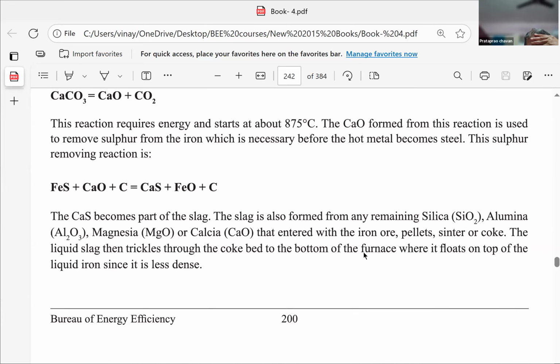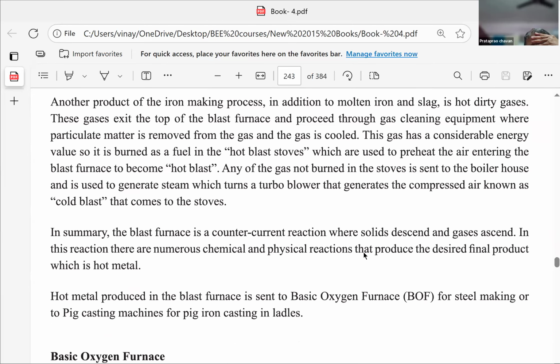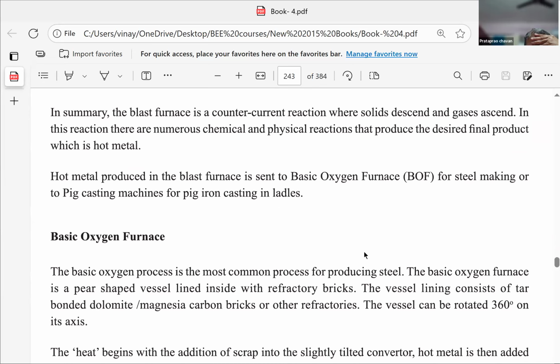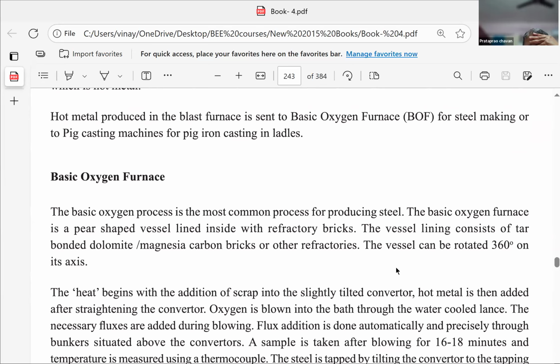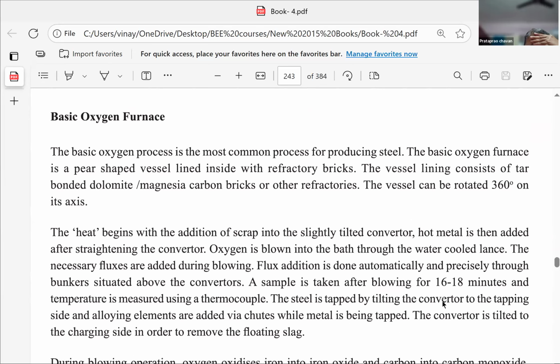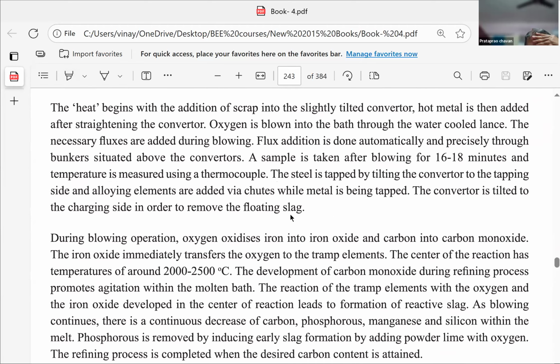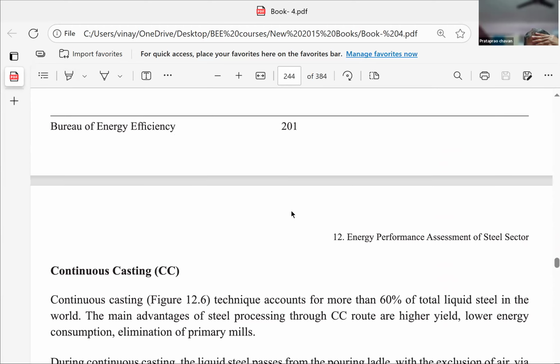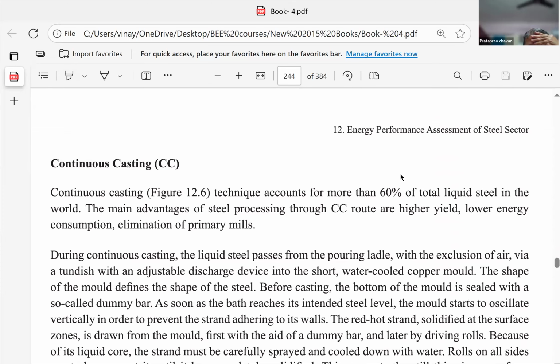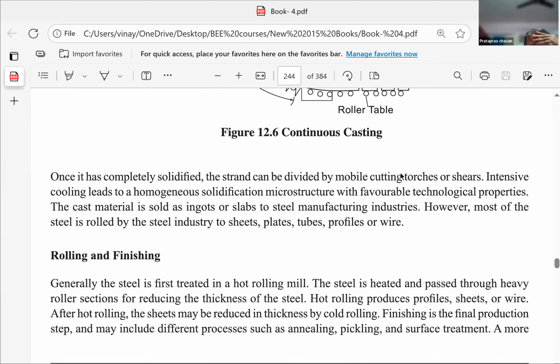Okay, now we have seen this. Read through. The explanation is very nicely given here. Basic oxygen furnace. They will not ask you any question on this. But still, just to clarify your ideas, what is BOF? We have referred to this word earlier. And then the continuous casting. Where is that other one, OHF?